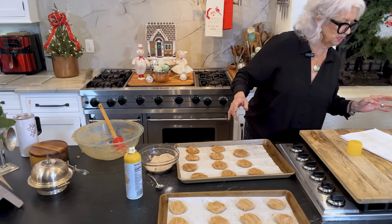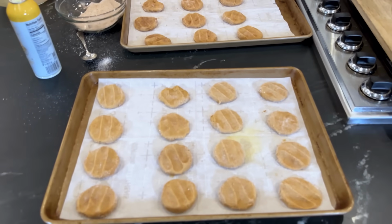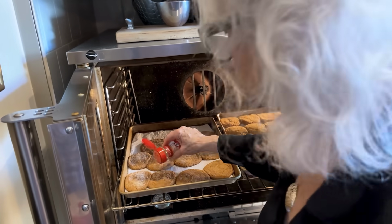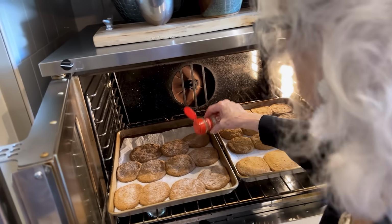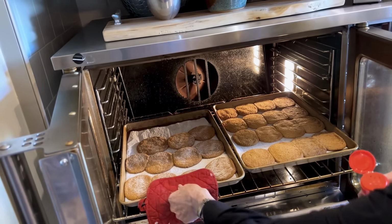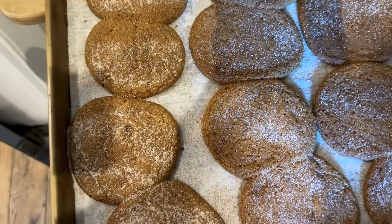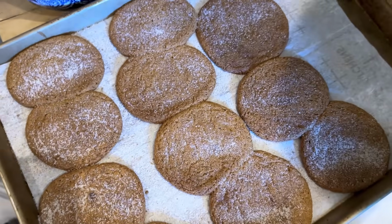So let's see. She says 350. Bake for 10 minutes. Okay, Eddie, I'm going to push them towards you. Watch my hands and get those in the oven. Okay, so Sue tells us to sprinkle the tops of our cookies with the remaining cinnamon sugar mixture that we will roll in our balls in. So I have opted to do it right here while they're in the oven and still warm and receptive to having the cinnamon sugar sprinkled on them. Good. They look delicious and they smell even more delicious.